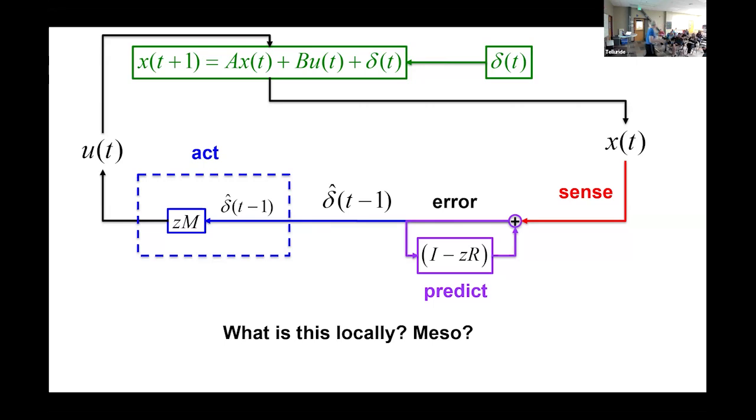R computes the unexplained. This computes the unexplained part of X. The part of X that isn't due to me is due to that. And then I have to take action to get rid of that. So delta hat is an estimate for delta. Delta hat is my best guess what delta is. But you don't know R because you don't know delta. I designed it.